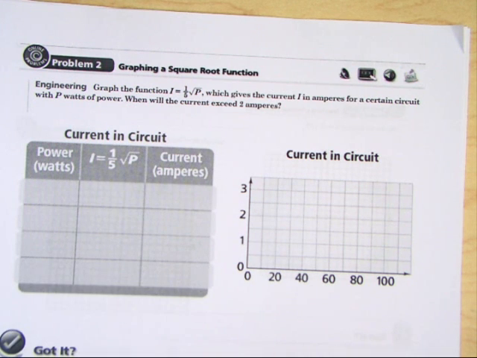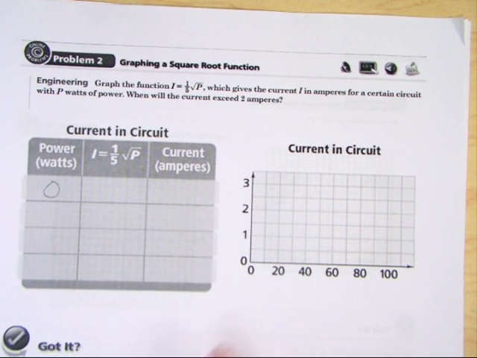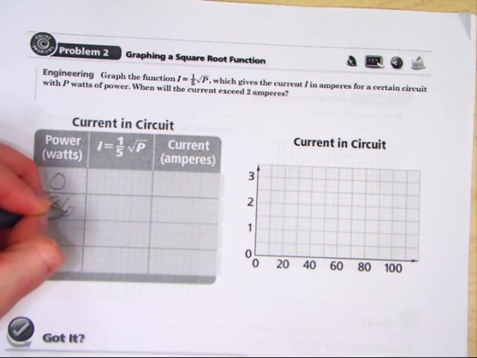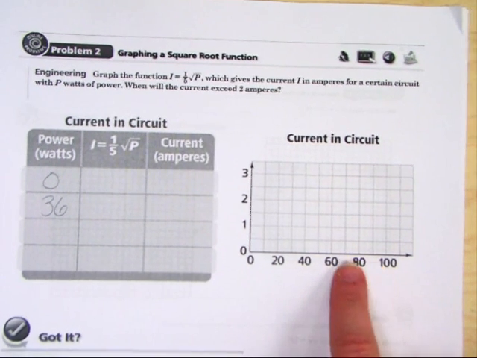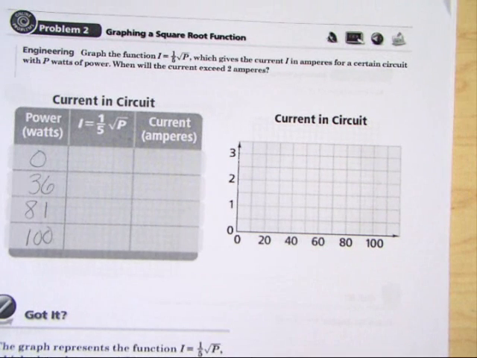Alright, so we've got a pretty big equation. Now what's nice is since we have the graph, let's go ahead and plug in these different values. But I'm going to cheat, and I am going to plug in the perfect squares. I'm going to start with plugging in 0. Next, what's another perfect square around here? What about 36? That would be a pretty nice one since there's a square root of 36. How about 81? And how about 100? That way we'll get a pretty nice graph when we go to do this.